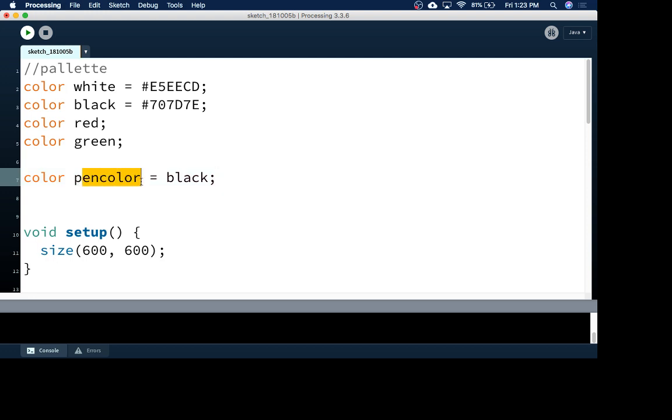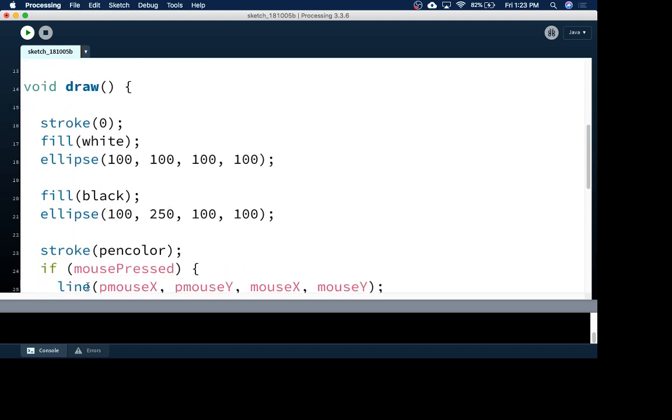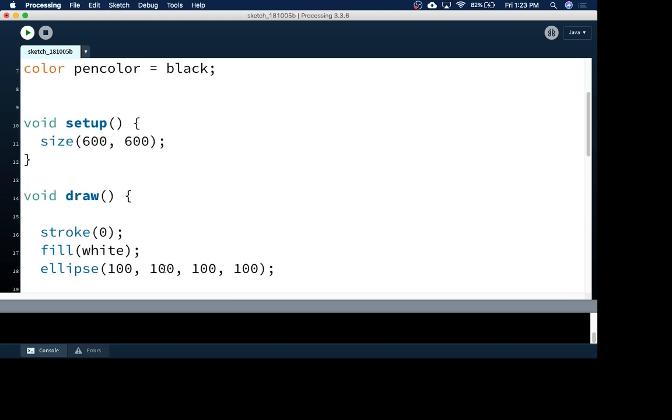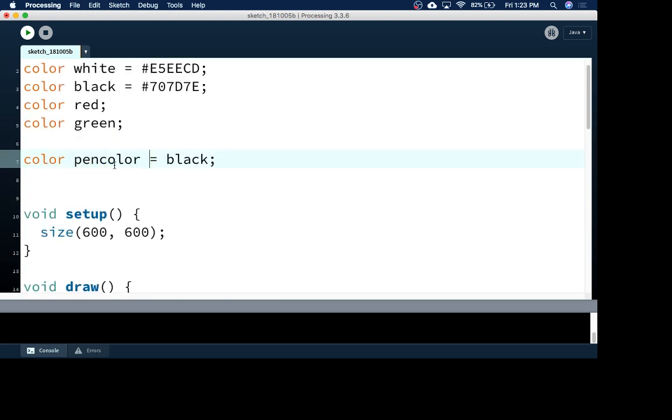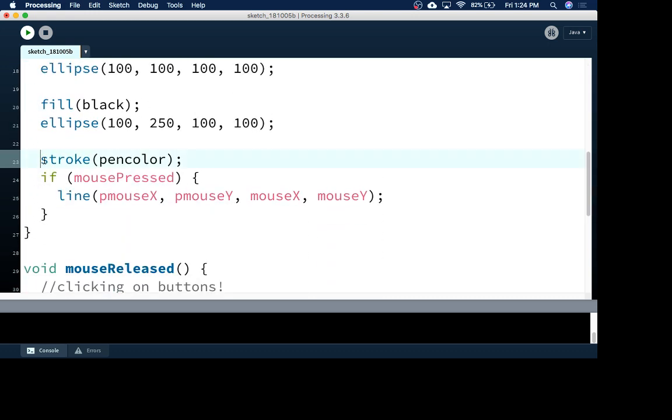So the pen color, I just assigned to black, white, red, whatever it's going to be. That variable itself doesn't have any special meaning just because I called it pen color. The computer's not like, oh yeah, you're making a drawing program. It's just like 100101110. So it doesn't really care what that word is, unless it's a pink variable, in which case there is some built-in thing that it does. But it's not pink, right? That is black, pen color. So we have to give it meaning. The way we give it meaning is we embed it in a stroke function. The stroke is what colors lines. And so now this line is that color, whatever pen color is, because stroke colors lines.